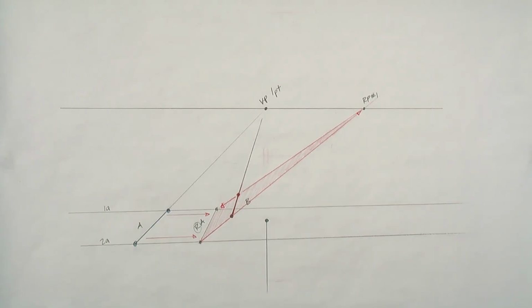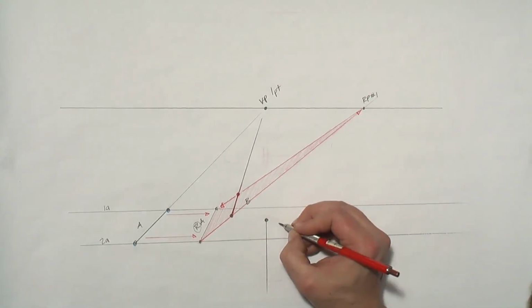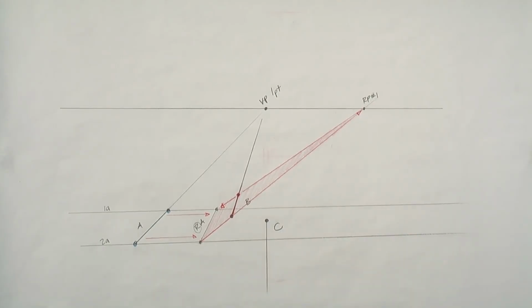Okay, the idea is, how can I reference that? So I could easily take the back of our new pipe, we'll call it C. I forgot to label it, sorry, that's pipe C. And I could easily reference B, it's close enough, I don't have to go way out into space to do that. So I will do that.